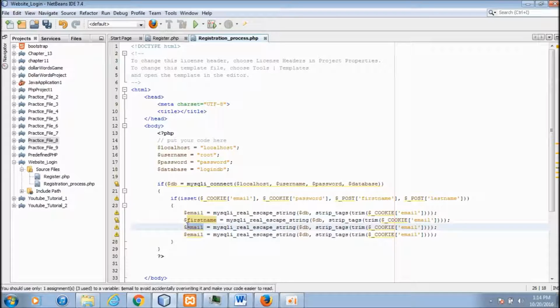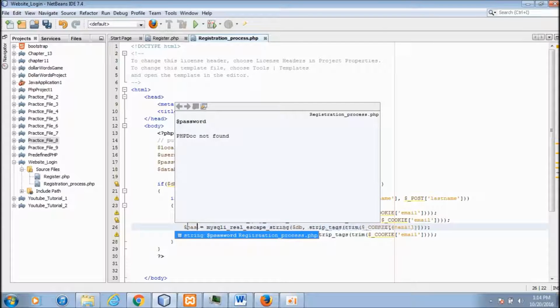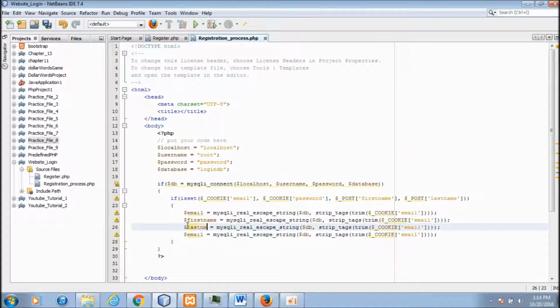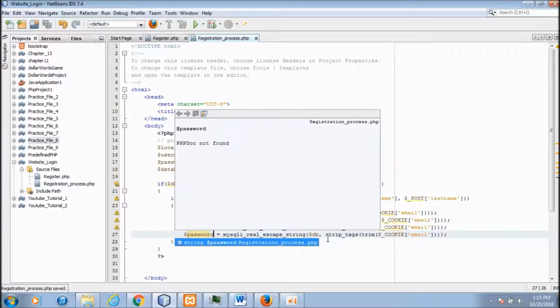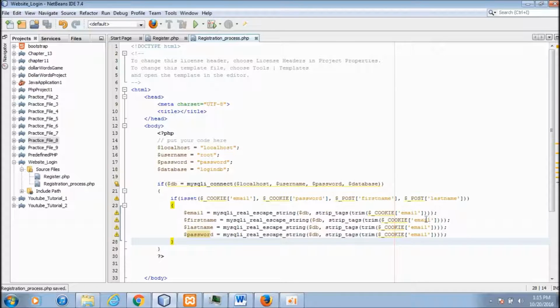First name, last name, password. First name, last name, and password.